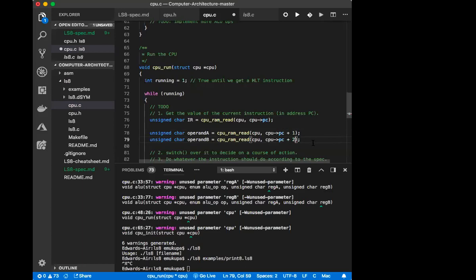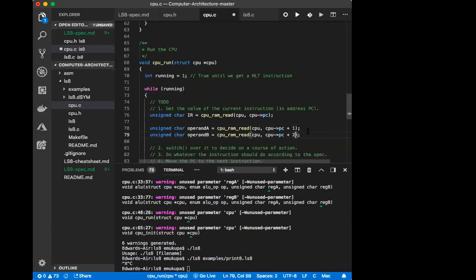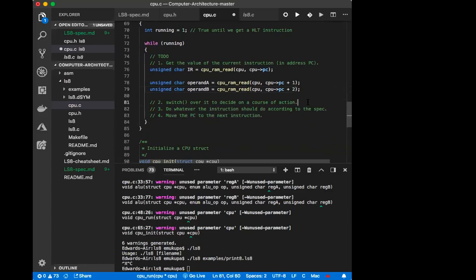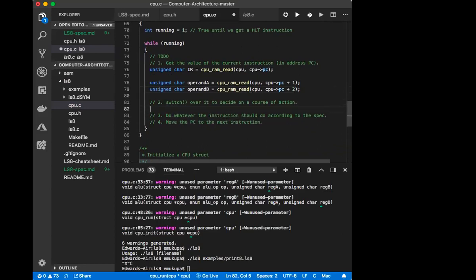Okay. Once we have the instructions, now we're going to do a switch. And this is where the instructions are going to be compared. You're going to tell which instructions do I have. And that's good. These other instructions are going to go in between there.